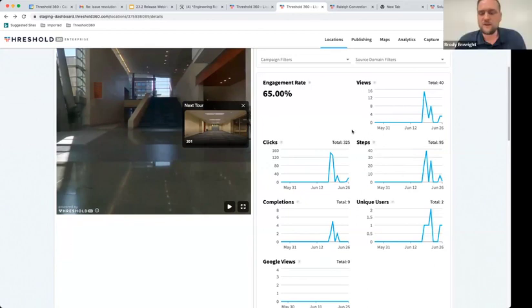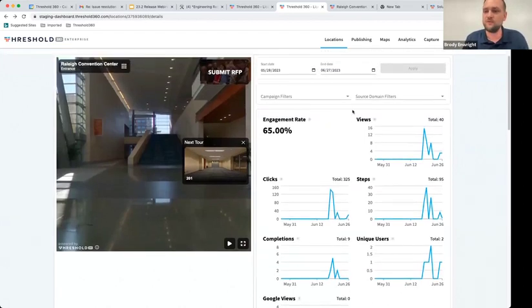And a couple other things I wanted to add as well. We've gotten a lot of requests through the years, especially since I've been here, of, hey, can I see more than just the analytics from the viewer? Can we start running campaigns? So we're really excited about the campaign tags. You will be able to add tags to different pages on your site, or even third-party sites. So if you wanted to see how your tour is performing on a third-party site compared to your site, you'd be able to do that, or even blog posts compared to your listing pages. So this is going to add a whole other level of analytics.